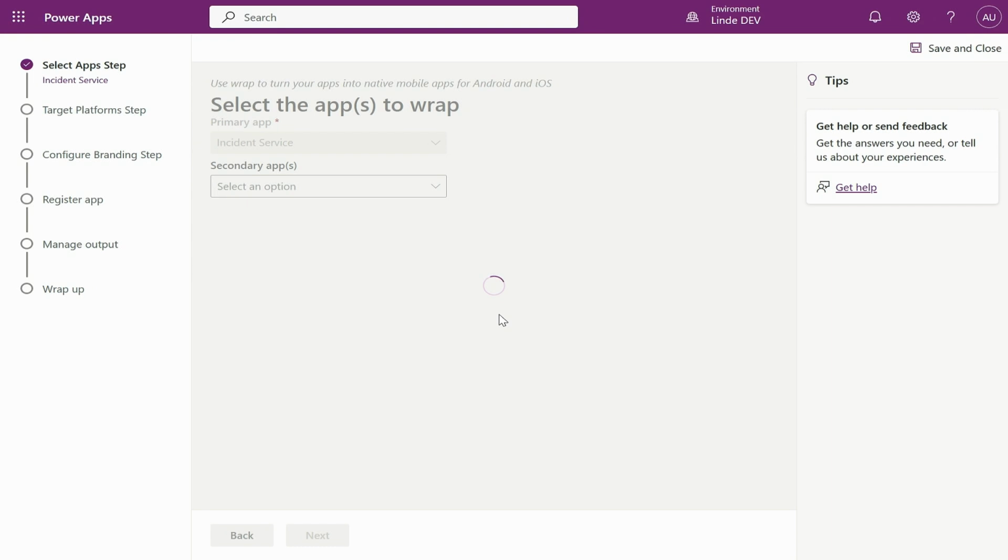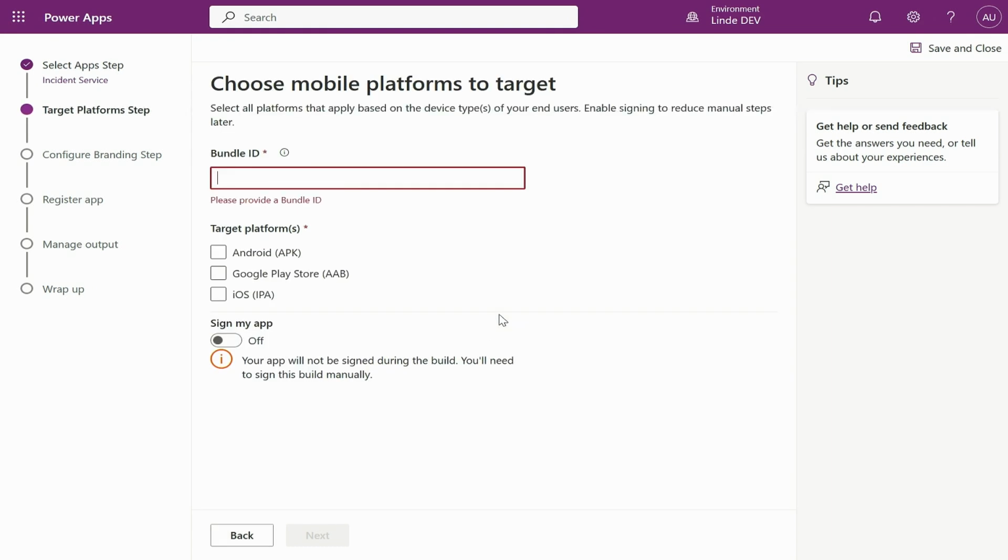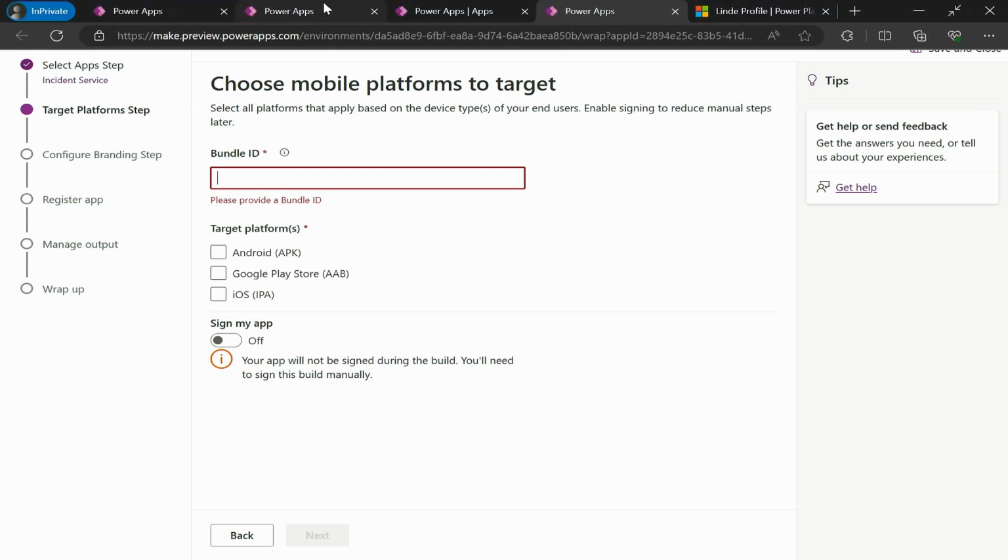So you can say, hey, I want to use this logo, this icon, this custom branding, and it gives you the IPA, AAB, and APK files that you can then use to deploy to your app stores however you'd like. And so you get full control over your Canvas app and how it gets deployed to your applications, but still all the same paradigms and practices, shared device mode, all those great things that we offer in Power Apps. So now I'm going to jump back to the actual app on device.